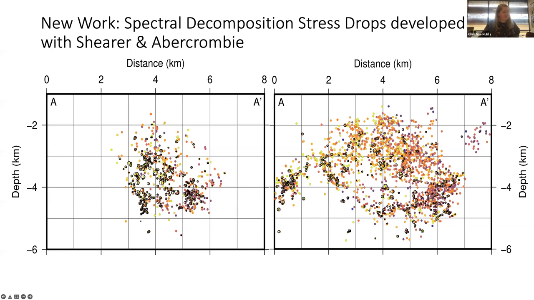Another interesting thing that we observe is that the aftershocks, which do occur in that same area, are also high. So that's interesting. The high areas of stress drop on the fault plane before the magnitude 5 main shock are also high stress drop after the main shock. What that's telling me is that the spatial variation here is significantly more than the temporal variation, and that the magnitude 5 main shock didn't really change the fault properties that much, if these stress drops are probing the fault surface and the fault properties.